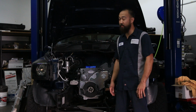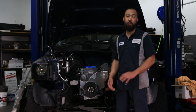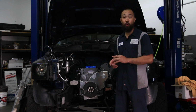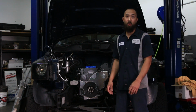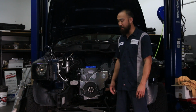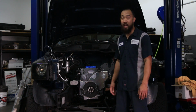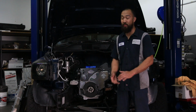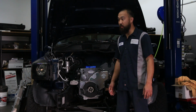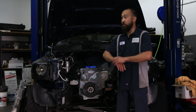So after bringing the truck back to the shop, I put it in the air and I started asking around. People said check the trans obviously, but then also check for crank walk. And I never checked for crank walk ever. Never really factored that in. And it turns out that Betty, however many miles she had on it, may have had it before, may have happened right then, but I had about an 1/8 inch of crank walk. So at that point I just stopped driving her, just pulled her in and out of the shop, and came up with a game plan on how to go about fixing her correctly.